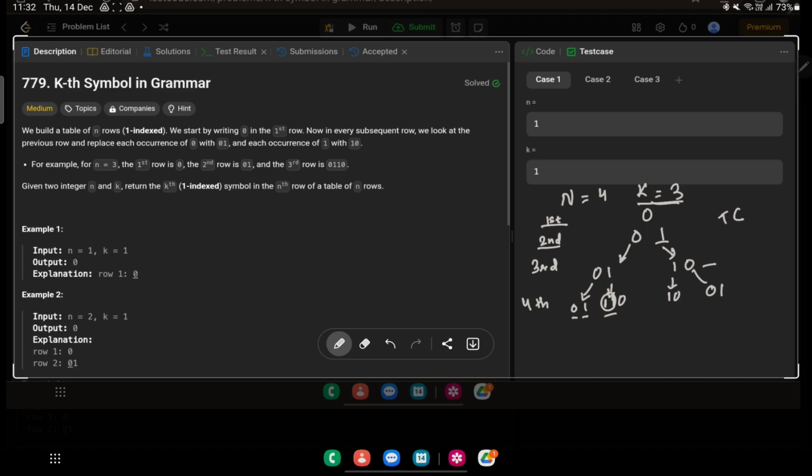So first we check if k is even. If k is even, then we check the element at k by 2, and if the k value is odd, then we do k plus 1 divided by 2. It would become more clear in the code.